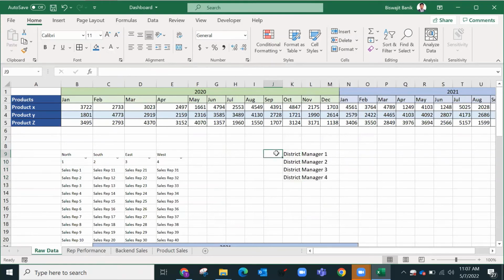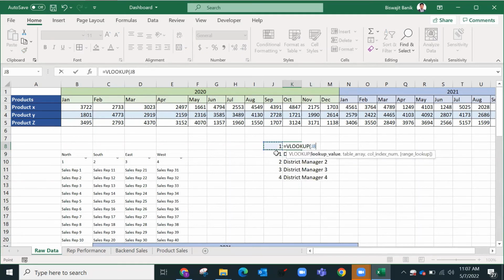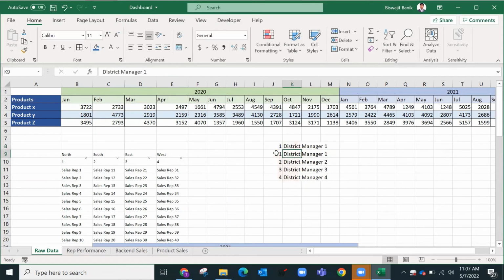So I'll quickly assign them numbers 1, 2, 3, 4, and here this number will be generated from the drop down as I have shown you earlier, and equal to, I'll give the VLOOKUP formula to select this particular text. All right, so I'll change this number, this will also change.